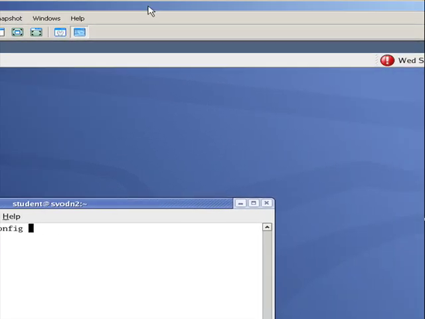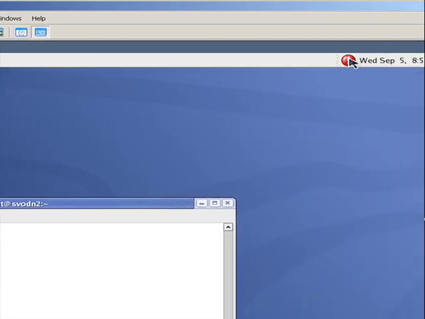Okay. Another thing that you should notice is this red button, and this red button is basically the up-to-date program. It runs in the background and it's always checking to see if your system needs critical updates. But in order to get those critical updates, you need a Red Hat subscription, and since we don't have one, we're just going to ignore this critical update button for now. In a later assignment, you're actually going to go in and remove this RPM so that you no longer see this. But for now, just leave it there and ignore it.